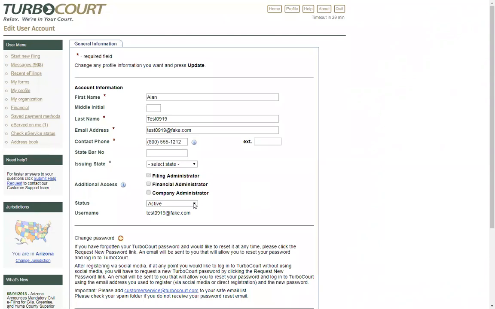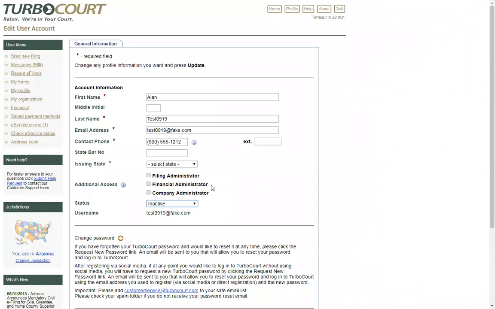You can also change his status from active to inactive, and that is typically when, for example, he's going to be leaving the firm. Okay. So anytime you make an existing user inactive, it means that they are no longer going to be able to log into AZTurboCourt and their particular account with your firm, right? So that's it. They're out in terms of having access. It doesn't mean, however, that his filings, of course, and everything he's done are gone. They're all in the system. And that's where the filing administrator can come in and actually view anything that he's done up until that point. And the financial administrator can also come in and see any of the financial data pertaining to his filings that he created prior to his leaving the firm.